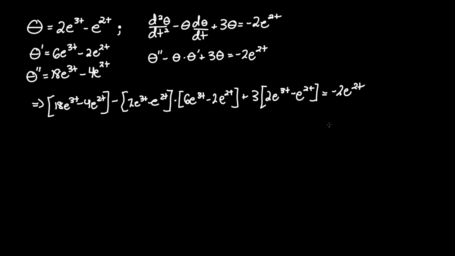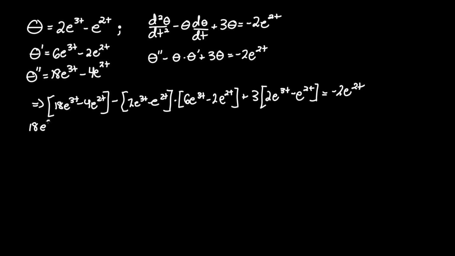So you might be tempted to say that the left-hand side automatically doesn't equal the right-hand side because you see an e^(3t) term, and we know that there's only an e^(2t) term. We've got to be safe and understand that there's a possibility that the 3t terms might cancel out. So we've got to do out this entire left-hand side. Let's just do that really quick.